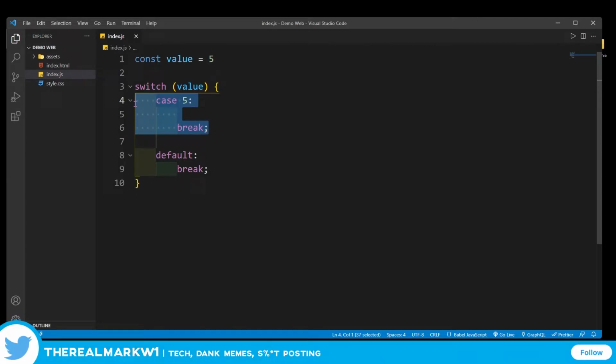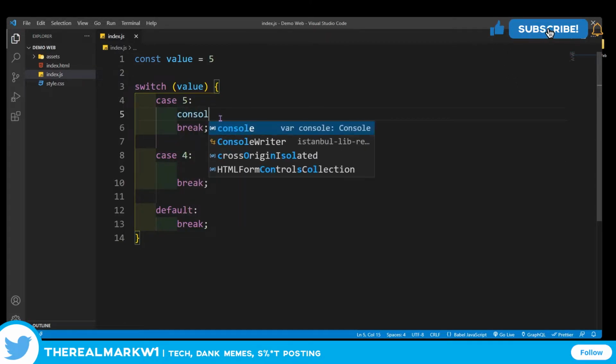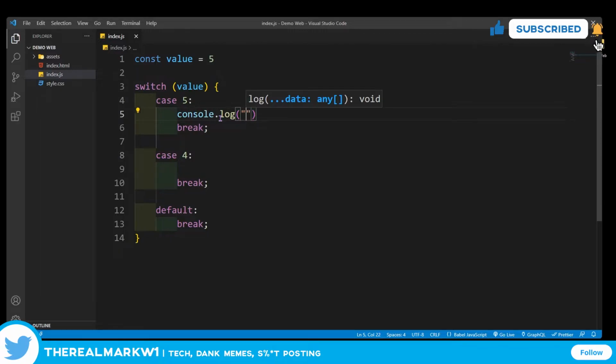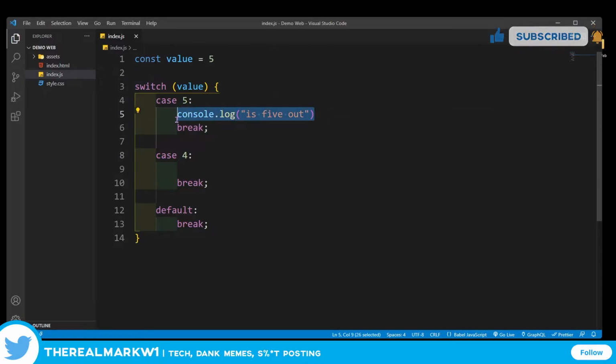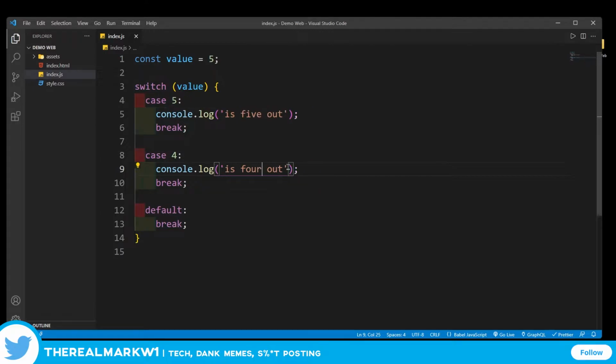And then let's just copy and paste that down here. Move this on over just so we have a couple to work with. And let's do 4. We're going to console log is 5 out. And then we're going to console log is 4 out.